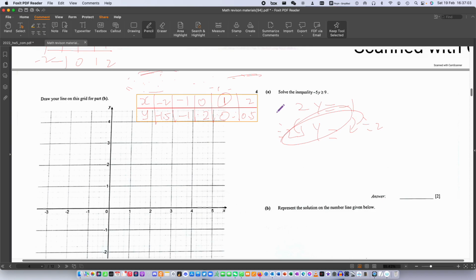This is the mouth open. The x is which side? The open side or the non-open side? The x is the non-open side, right? So if you force your x to be this side, then this one must be the open side, which gets the negative 1.9. So how do you read this? X is smaller than negative 1.9. So how do you draw x is smaller than negative 1.9?